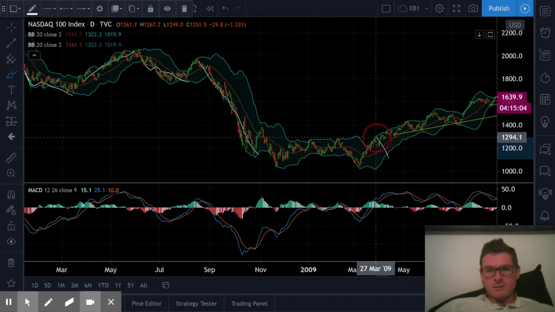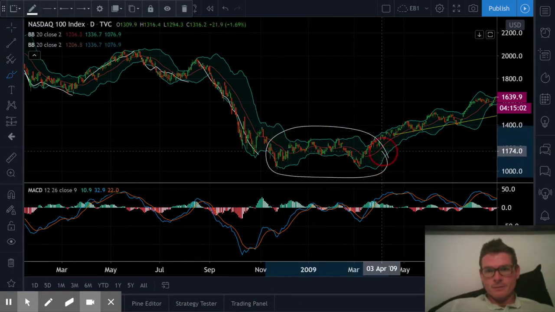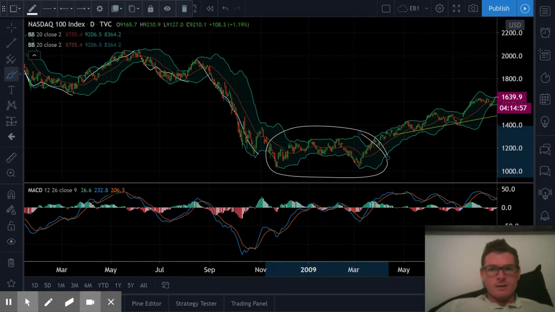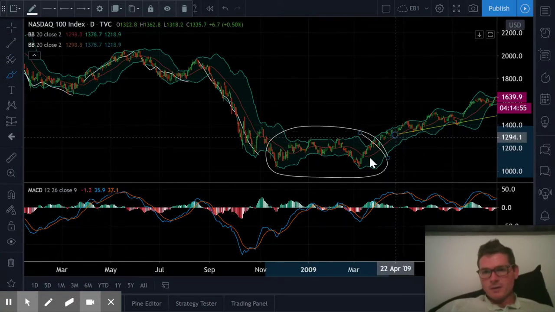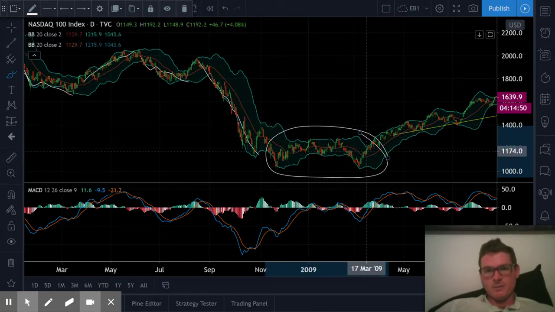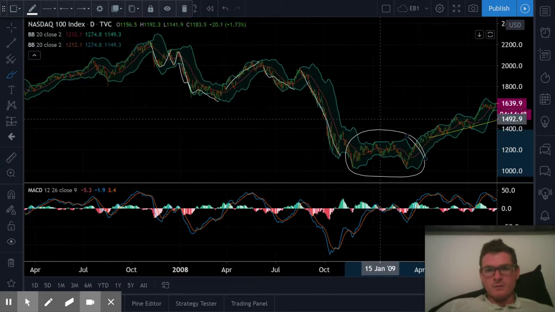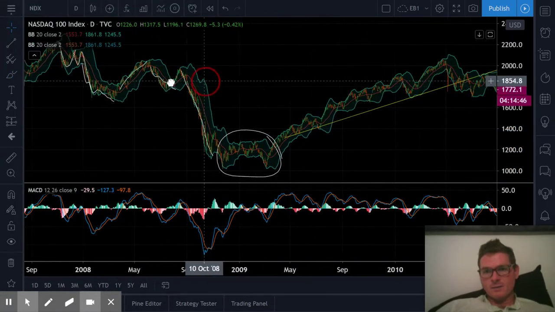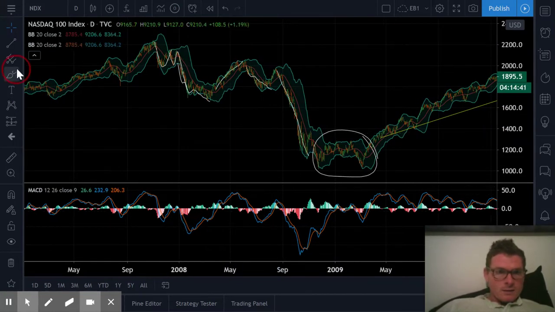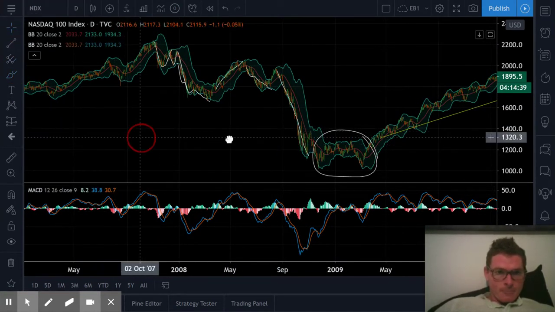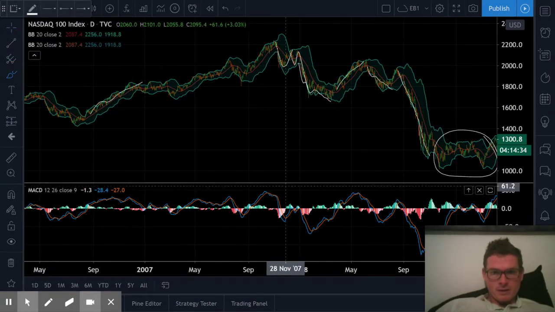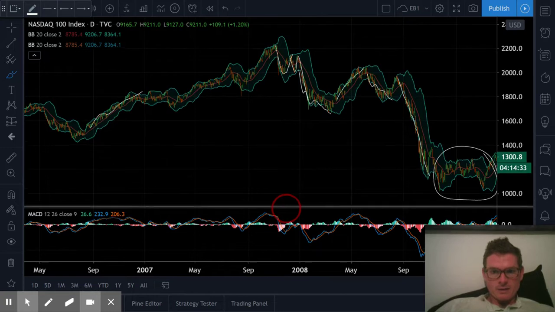I like to circle these W's. And this is a bear trap W. And then these new trend lines tend to start after the bear trap W shape completes. And then we get a new trend line. So the Nasdaq, this is a pretty clean way to look at the Bollinger Bands. Let's just circle some things here. So it's mostly bullish here on the Nasdaq coming into the housing crisis.